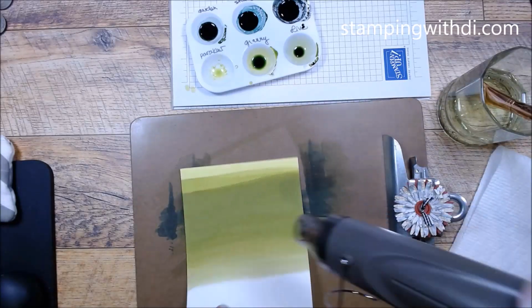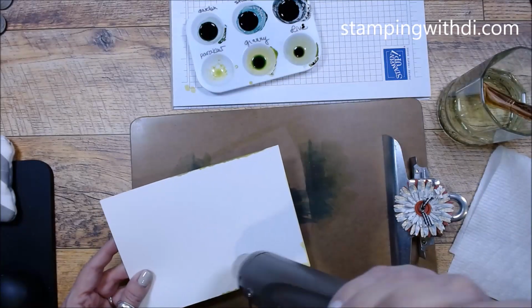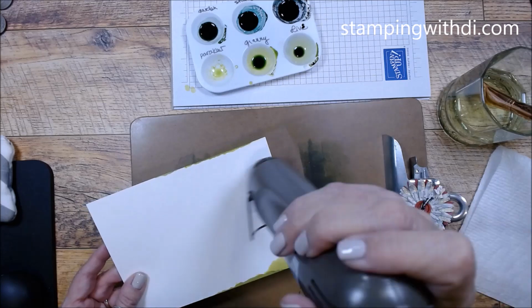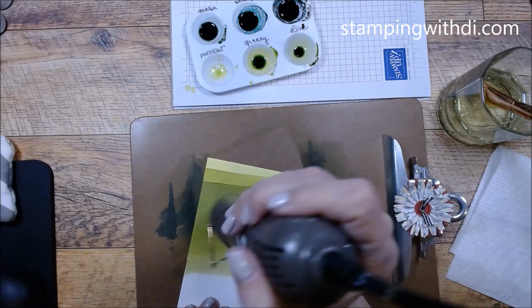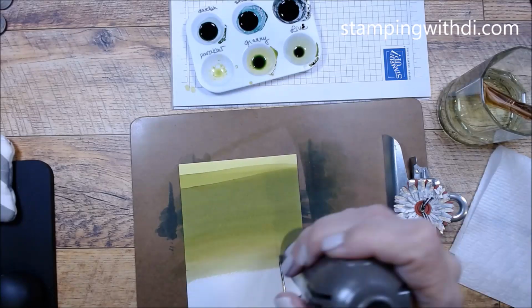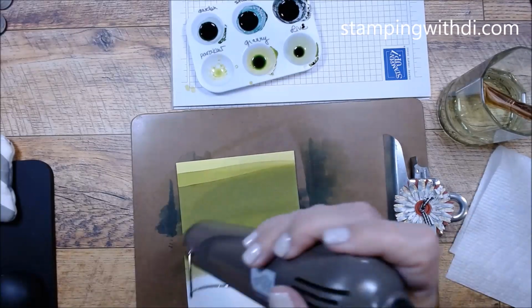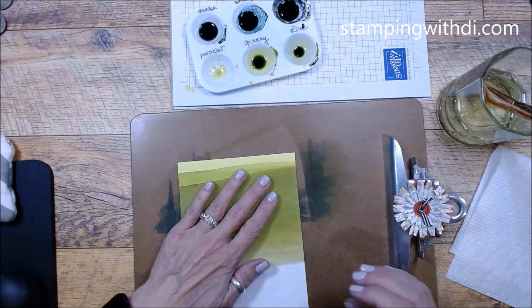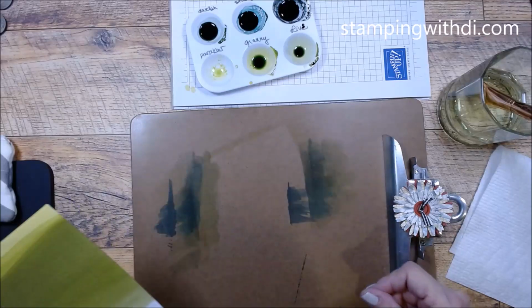But just keep heating that up. And I like to flip it over, get the back side as well. And you can usually tell when it's dry just because of the color change on there. Oops, hang on a minute. Let me make sure I turn it off all the way. All right, that looks good.